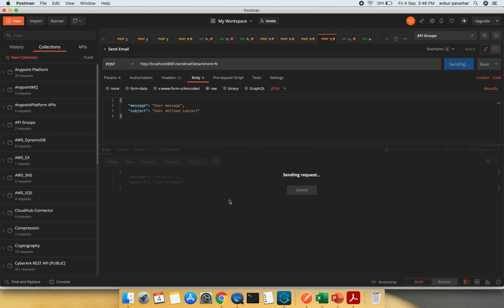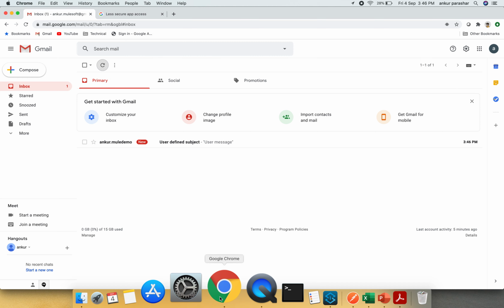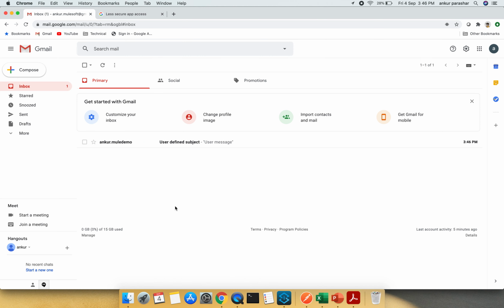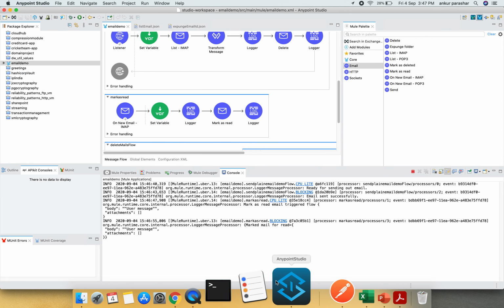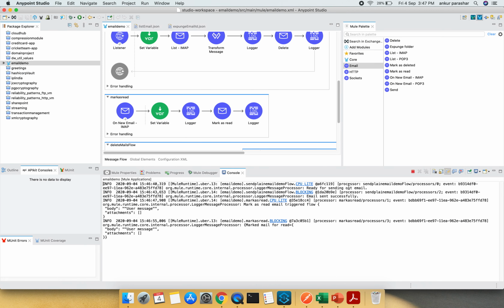So it will create a new email and it will be sent to my email box, which should automatically get into the read state. So let's wait for a couple of seconds. So here it goes. It automatically got into the already read state. If we check our Anypoint Studio console: ready for sending out email, email sent successfully, mark as read email triggered flow.